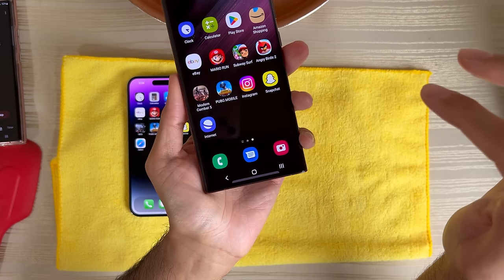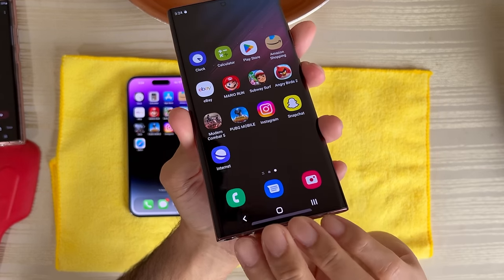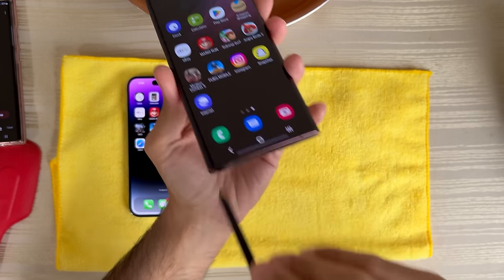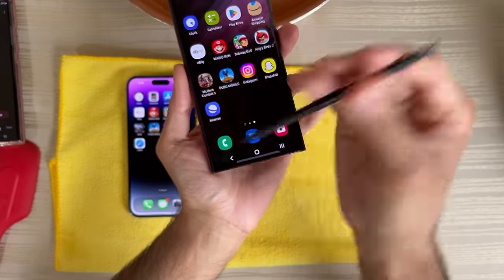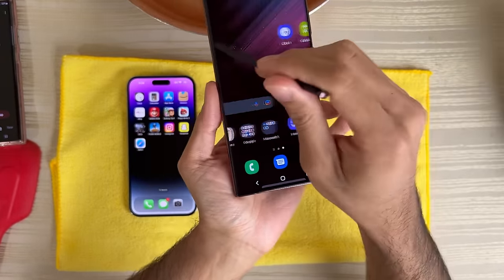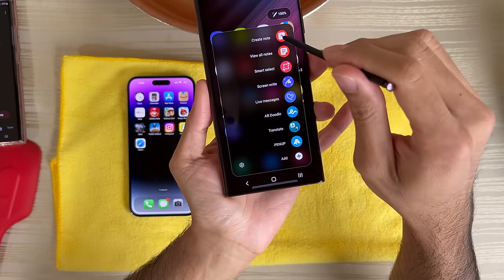Okay, so how much longer will we have to wait until we can use the S22? Let's test out the S Pen, actually. Okay, S Pen seems to work. S Pen's really not that hot to the touch. Okay, I think the S Pen works just fine. Go ahead and click this. You can create a note.